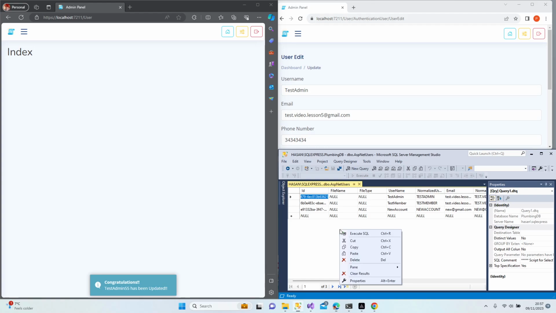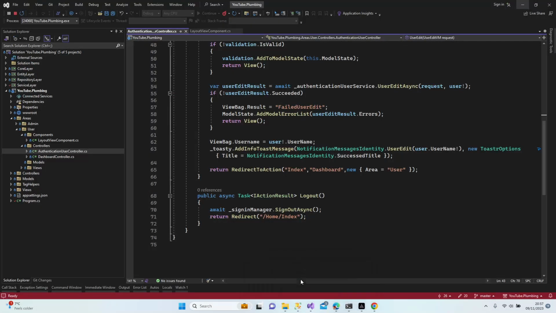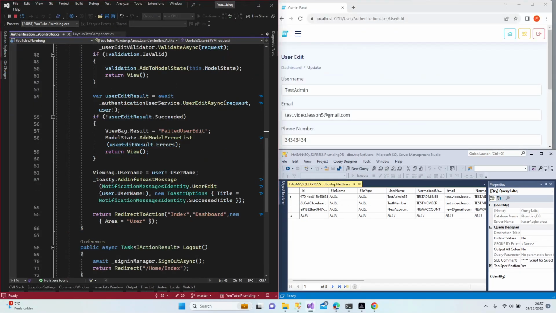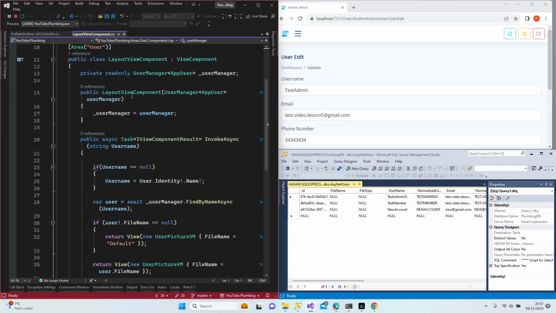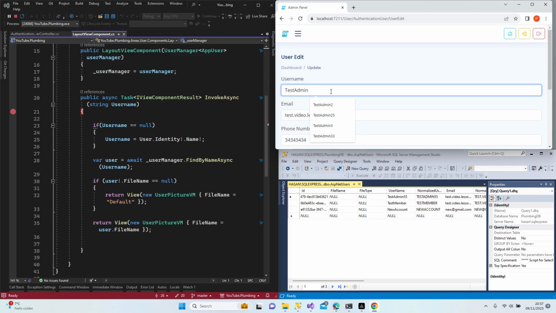Okay, now our username is test admin 55. Okay, let's minimize it now. Let's bring it here. All right, let's go to our components. Let's put a breakpoint here, and let's try to change to 3, for example.